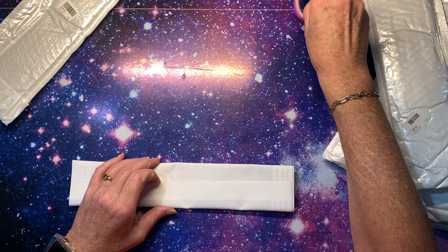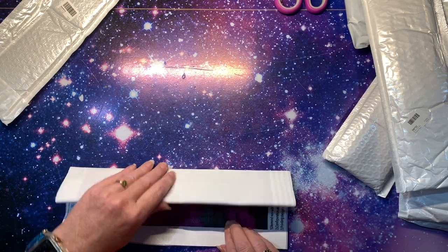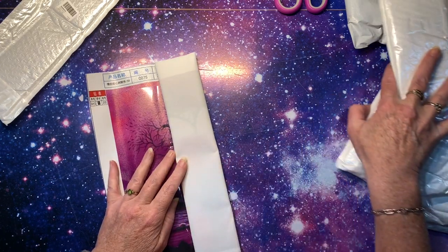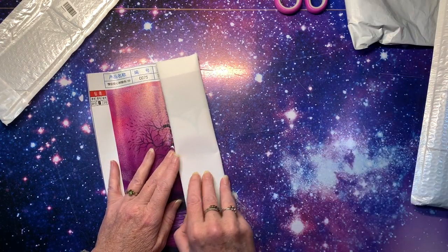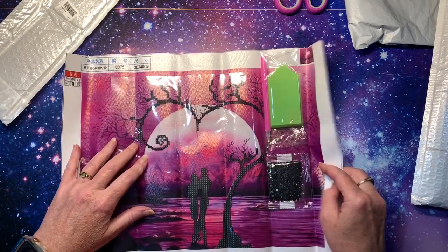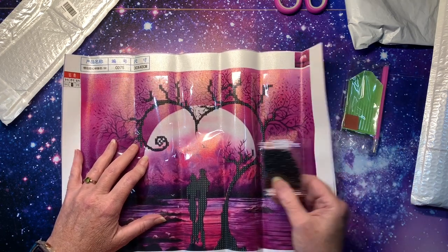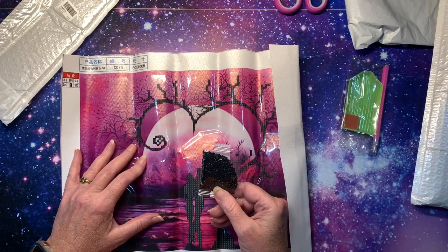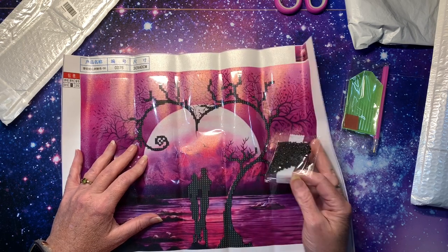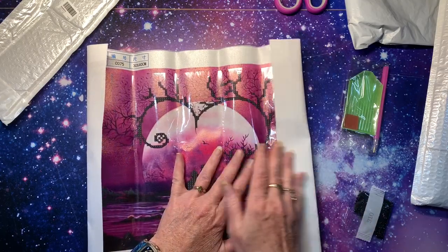These are not large diamond paintings at all. They are smaller canvases. They have a lot of full and partials. But I thought that was so pretty. Oh my gosh. One color. Well, that's going to make it easy. Alrighty, I guess I didn't realize that when I ordered this.